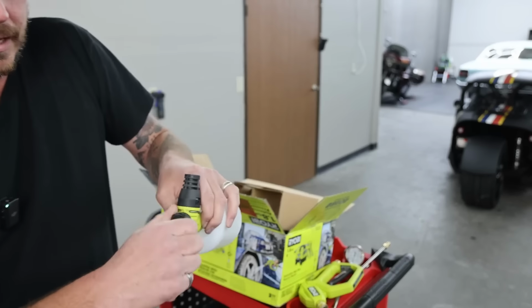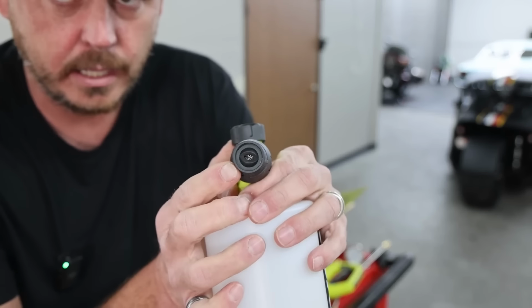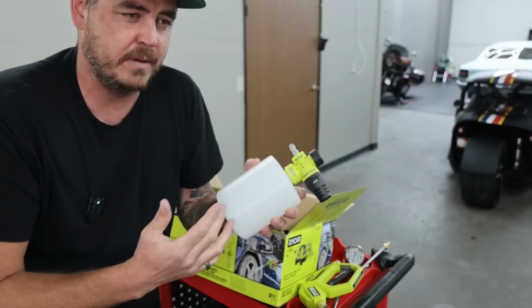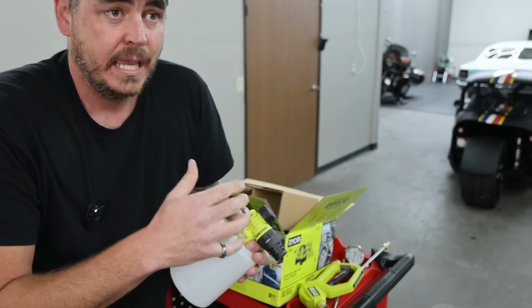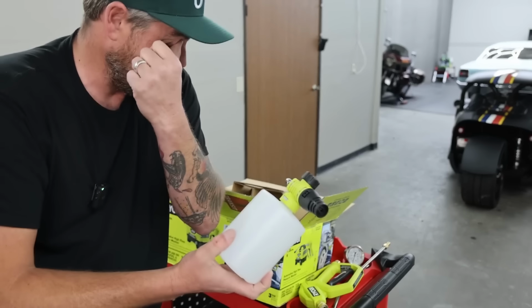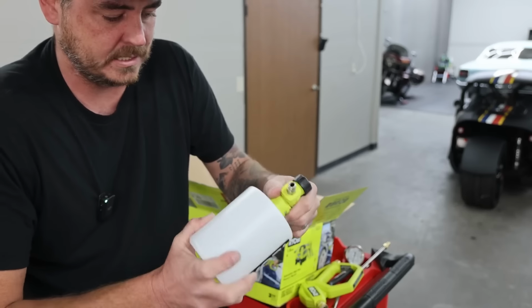You do have the little dial to create more foam production. You can see the little mesh in there. Again, this isn't going to be a heavy amount of foam. Kind of reminds me, like it'll probably produce as much as, I just reviewed the Cat electric pressure washer available at Sam's Club. It did not give thick foam, but it did give very, very good coverage. So if you're looking for an all-in-one solution, you know, this doesn't look to be too bad. Again, we'll try and test this as well.